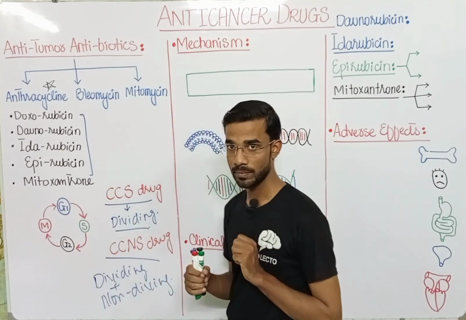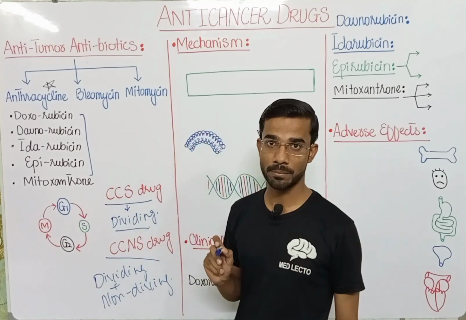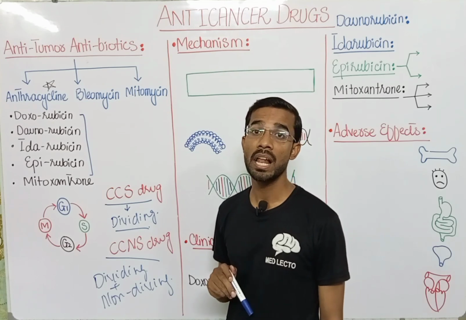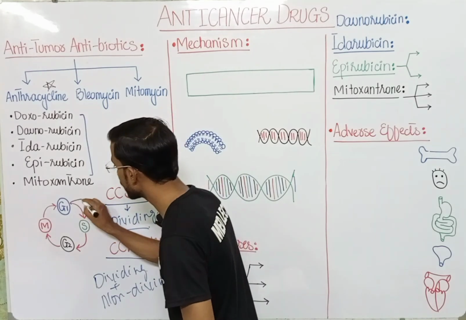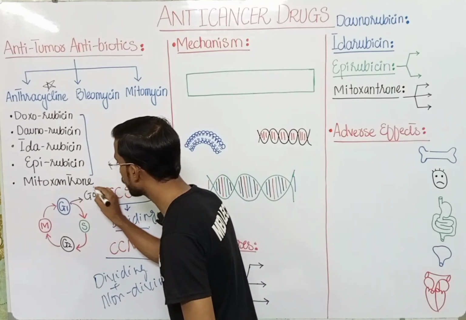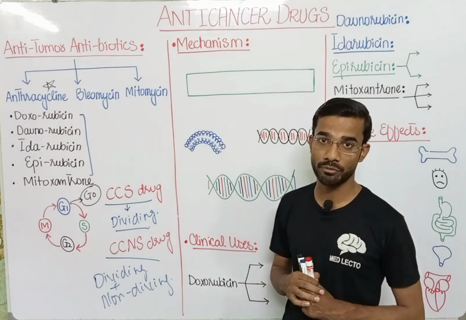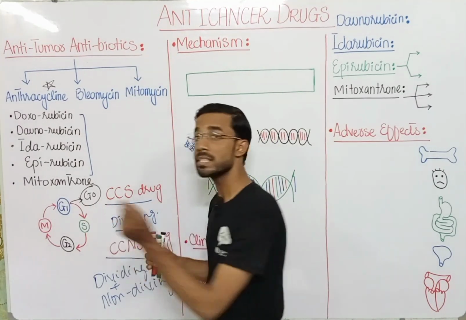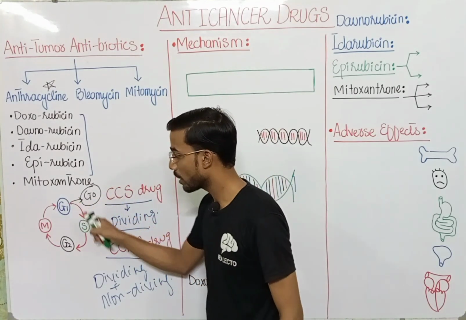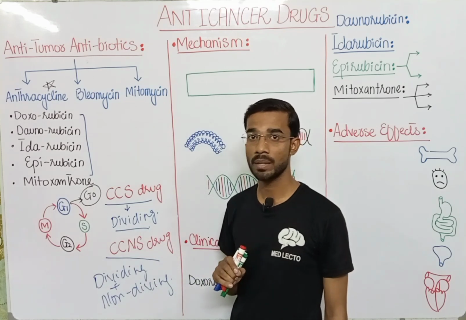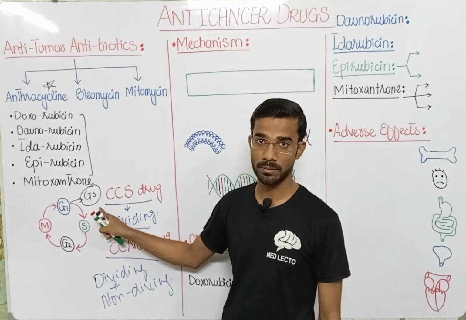So when the cell is in the dividing phase, it means that the cell will go through all the four phases. It means the cell may be in the G1, S, G2 and M phase. But when we say that the cell is not in the dividing phase, it means that the cell is present in the G0 phase. This is actually the resting phase, or you can say non-dividing phase. It doesn't mean that the cell will always remain in the G0 phase. It can reverse into the cell cycle. But there are some cells that always remain in the G0 phase.